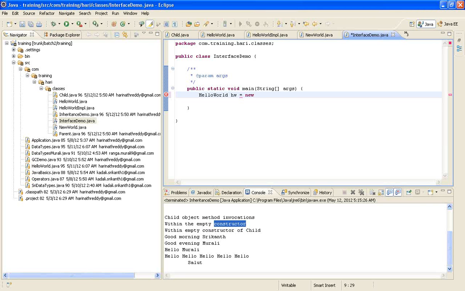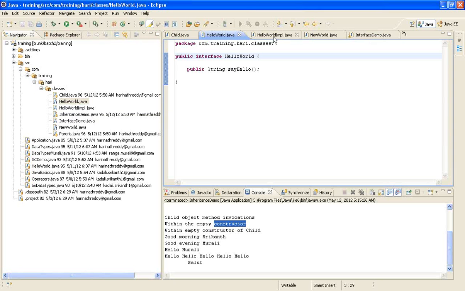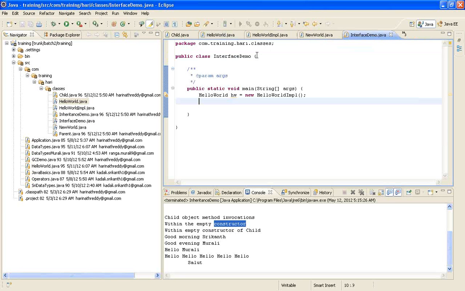New WorldImpl, because there is no way I can initialize an interface. Interface does not contain definition, so I cannot initialize an interface directly. That is another rule.